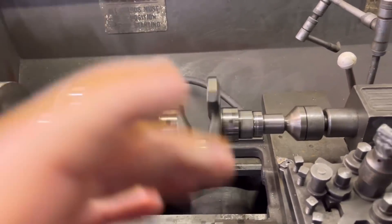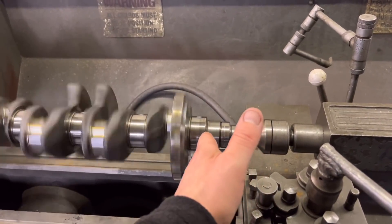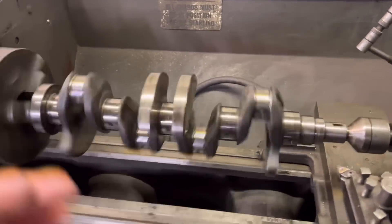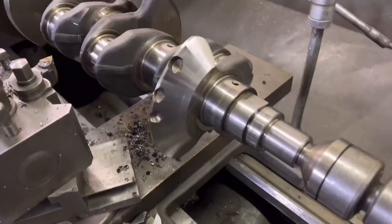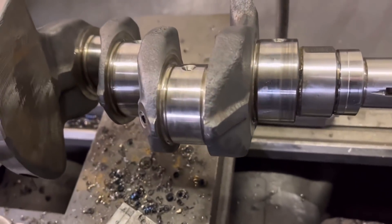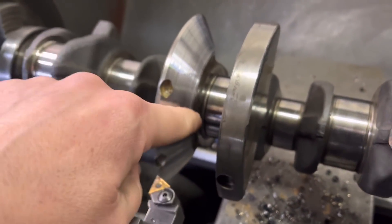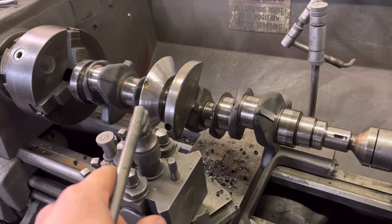In theory, once you've set the steady up on this main journal and faced that taper in the end, it's going to run absolutely on point to the main — so we're not going to get it much better than that. I'm going to continue giving Carlos his lesson. As you can see, Carlos has done the first one — when it just starts touching on the other side, that's more than enough, it's going to cut through the air a lot more. He's nearly finished this side. We'll turn the crank over in a minute — looks like he's getting the hang of it. Two more Cosworths to do after this. Thanks again guys for watching — until another video, take care.